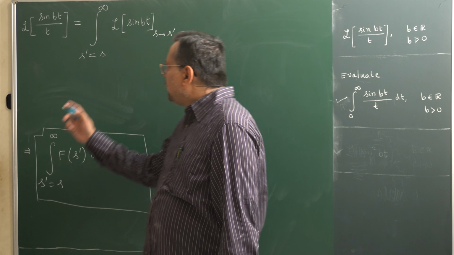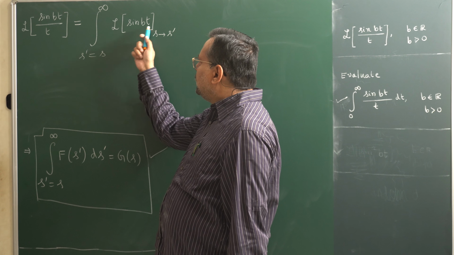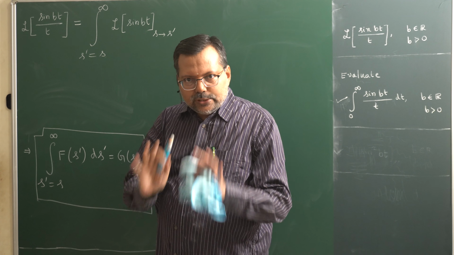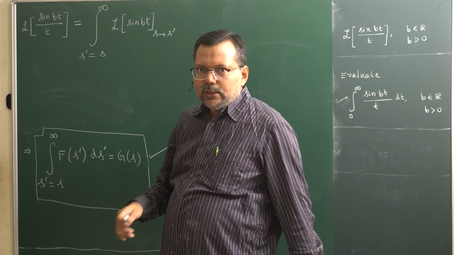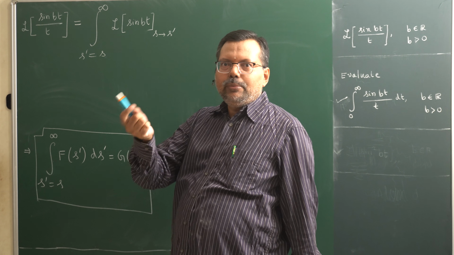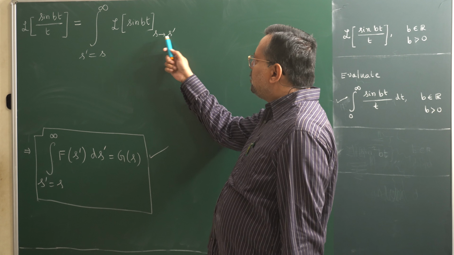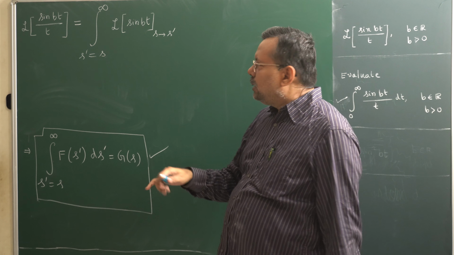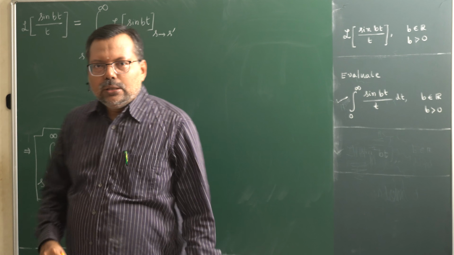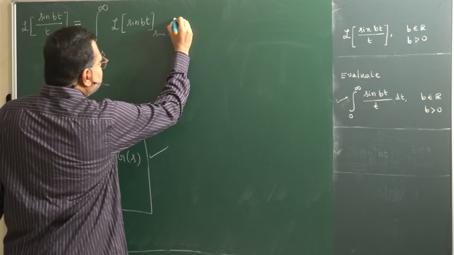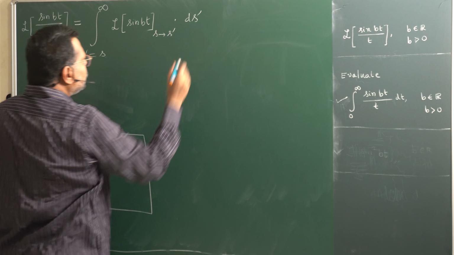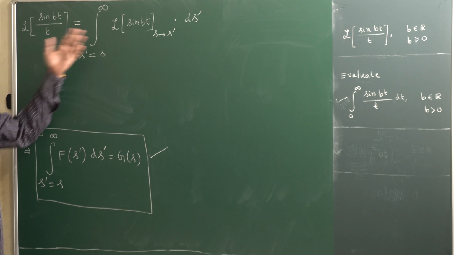You cannot have the lower limit variable s and then the quantity inside the integration also the same variable. That is to be avoided. Only for avoiding that, you are just renaming the variable s to s prime. S to s prime is only renaming. So that's all about it. And then finally you have ds prime. So you get the answer in one line here.